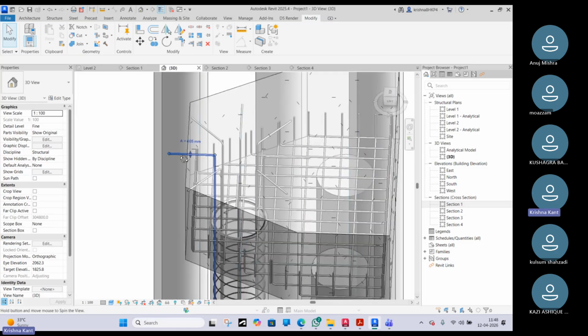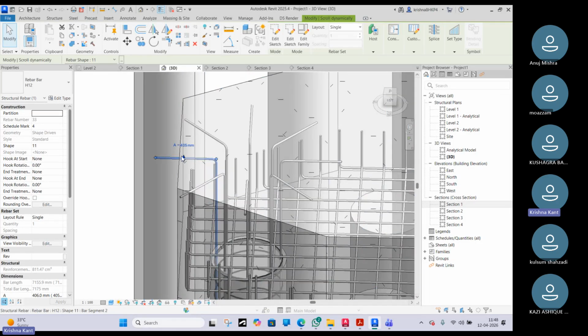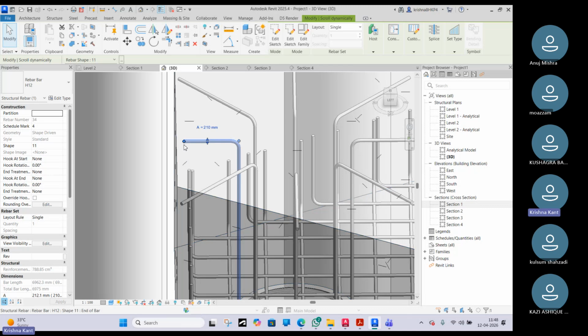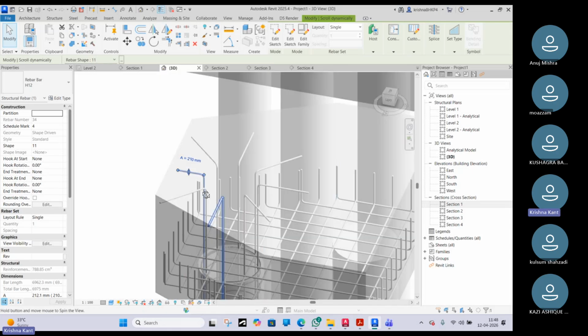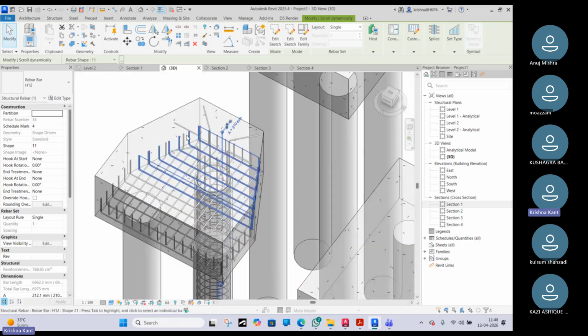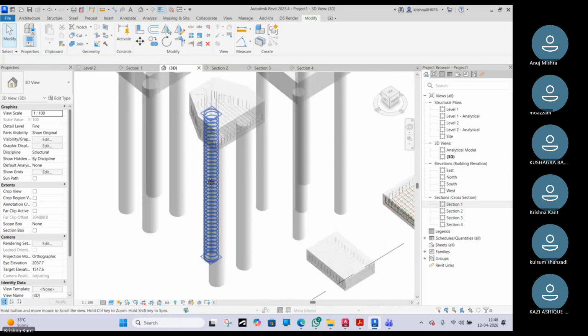Now see, one rebar is out of this footing. So make sure when this is happening, there is no need to provide it outside the cover. Okay, bring it inside, or certain times we can bend it at the cover edge only. Okay, so these things you also have to follow. Okay, understood everyone? Any doubt?